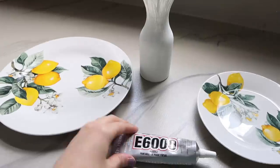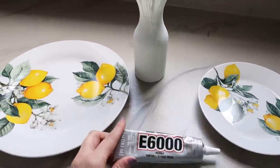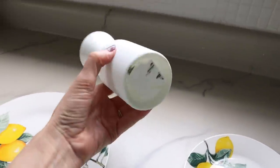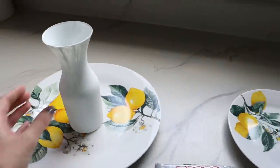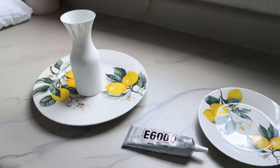So now what I'm going to use is my E6000 glue here. I'm going to put some on the bottom and on the top edge, and then we're just gonna sandwich the vase with the smaller plate on top.